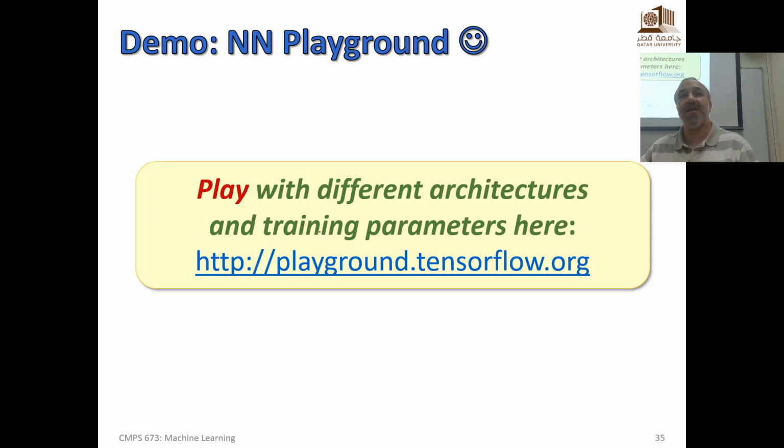You can add neurons, add layers, remove layers, see the output of the neurons, change the input, and play. It's really a playground of neural networks. This is really fun. I want you to go through it. I leave the link to you, but we don't have time to do it now.